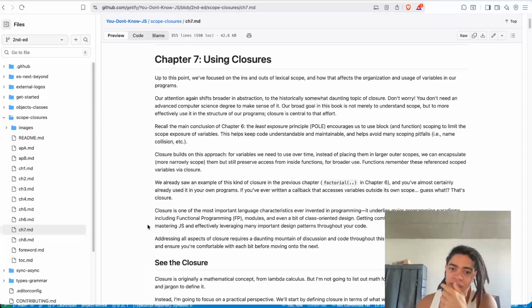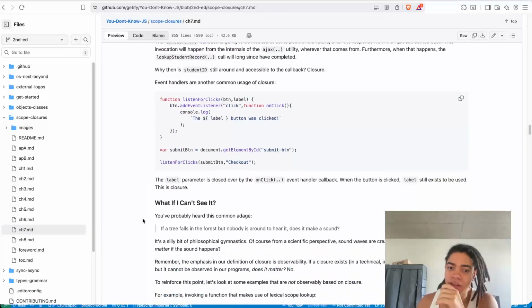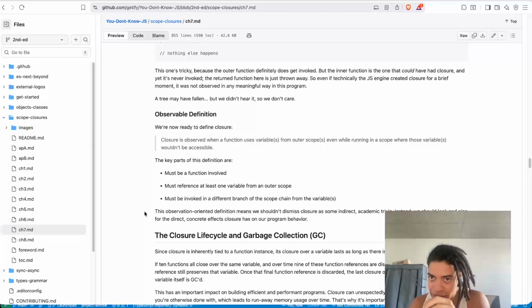So the observable behavior of closure is that you must define a function, and that function must be invoked and hold a variable reference from the outer scope, and that function invocation must happen in a different branch of the scope chain from the variable.